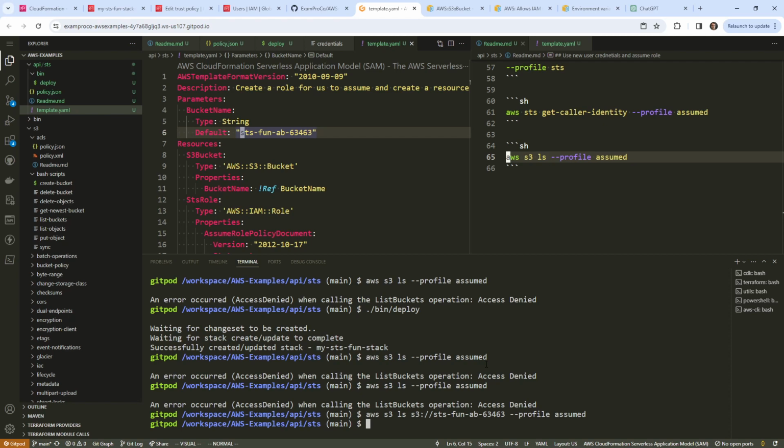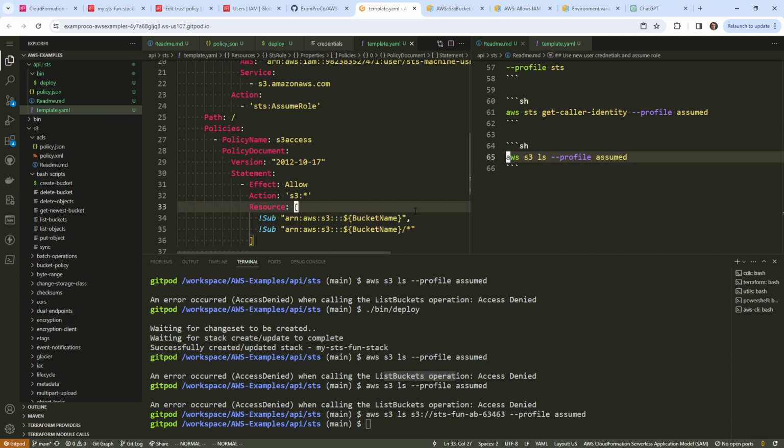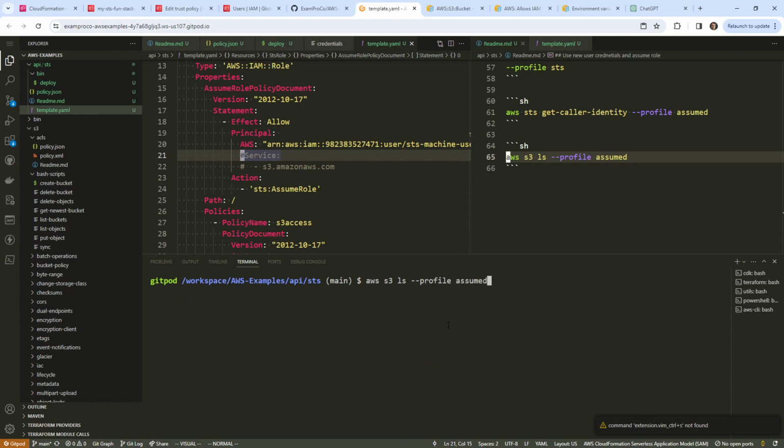So I think the reason we're getting this list buckets operation error is that we actually need a wildcard here for all buckets like this. So if we want this to work, we'd have to actually do this for the list bucket action. And what we'll do is we'll take out the s3.amazonaws.com here again, because I just want to make sure that we understand that we don't necessarily need that. So I'll go ahead and hit up. So just understand this worked. Accessing the bucket worked, just not list buckets.